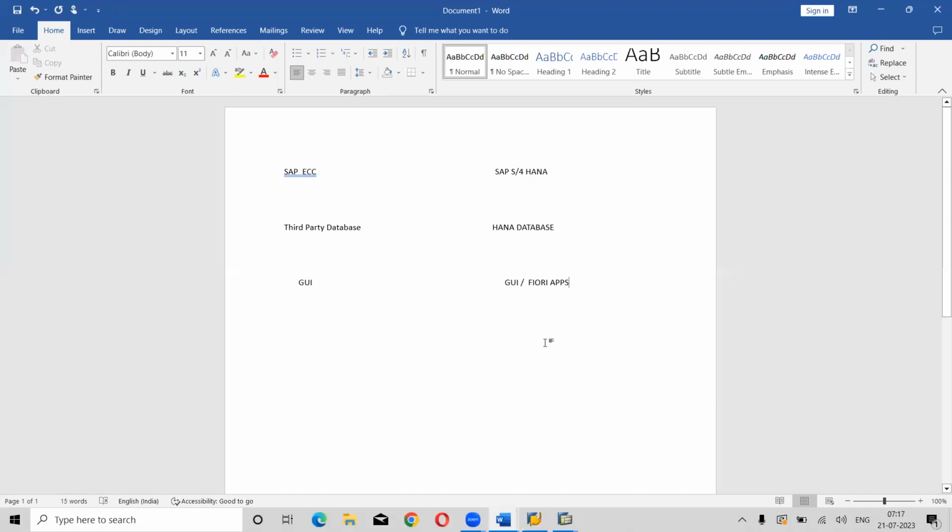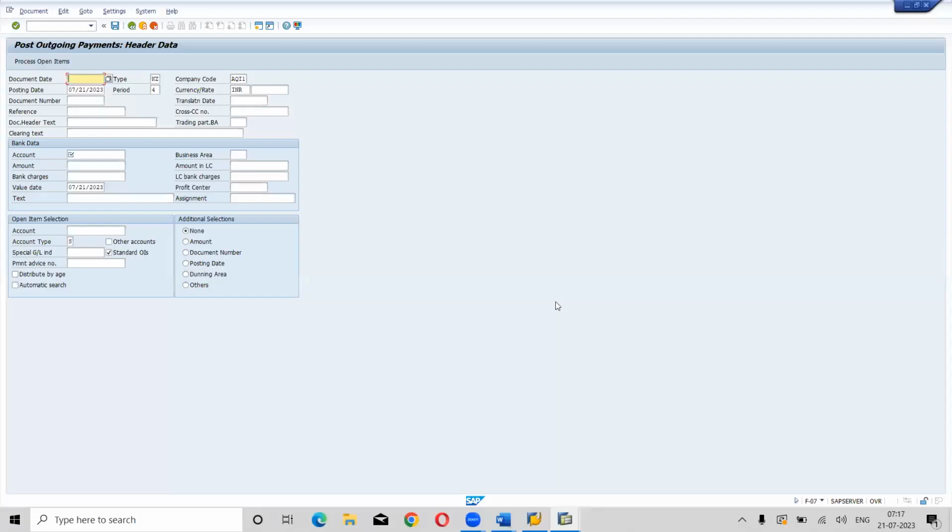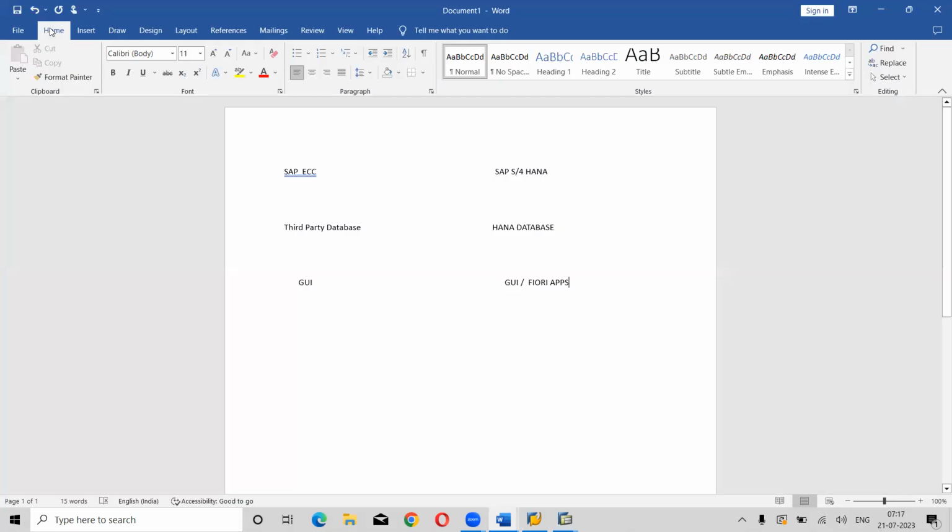But when it comes to Fiori apps, again at end user level, if any organization's end users enter into Fiori apps, we don't require any command fields to remember. Clear? For example, with Amazon, if you want to buy some product, what will you do? In the search bar, you give the product name, correct? And it will give you the list of products along with the vendor details, right?